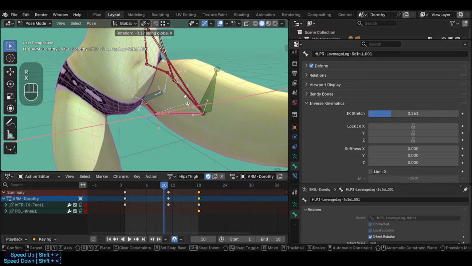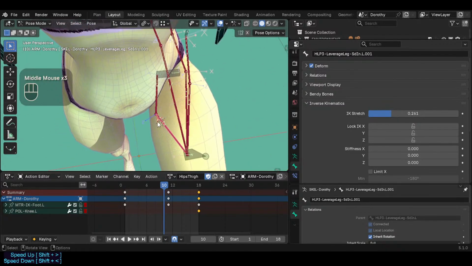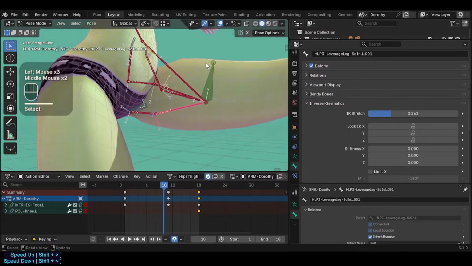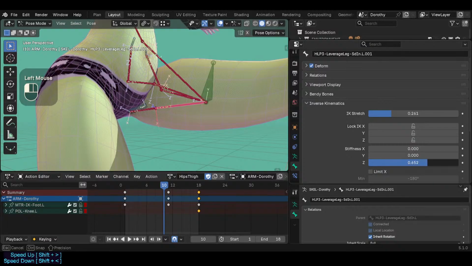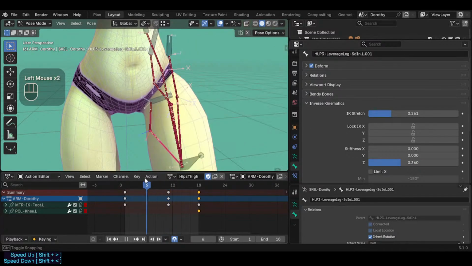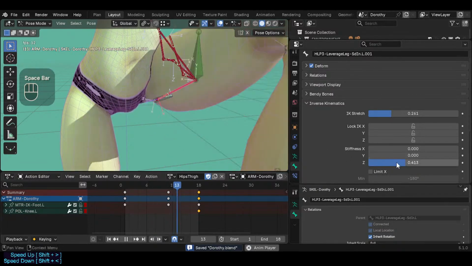So let's say, it's constraint G. The X is how the bone rotates, like here. Maybe we want more of that. And the Z axis is the bone rotating like here. So we don't want too much Z, I think. So you're gonna augment the stiffness of the Z, something like here. And we can see, not necessarily in real time, but playing, yeah, maybe.